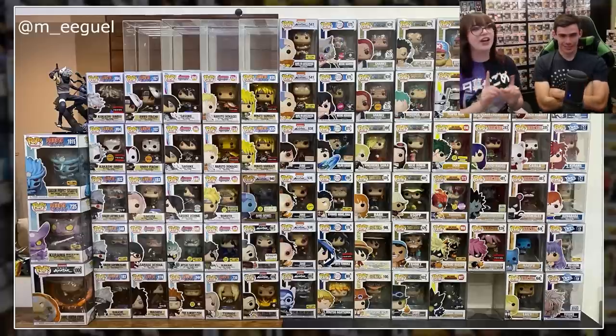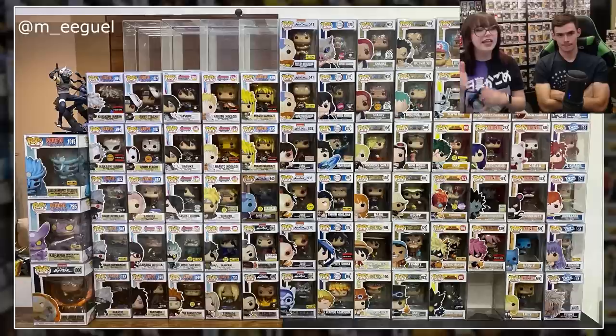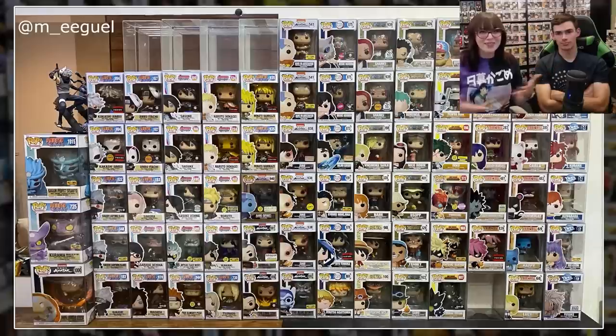And here's where. If you look, you have two My Hero Academia pops on top of a bunch of Fairy Tail. And then if you go over, that's where the rest of your My Hero Academia pops are. So I would just swap those over because it's literally the same amount. And it could have just been a time thing. This is the only thing you had time to do, which is totally fine. I don't know if this is your permanent display or you're just like, hey, I want to submit my pops. And that's totally awesome, and we're so happy that you did. But that's where I would personally differ in the way that it's organized. Other than that, though, your pops look fantastic. I'd probably give it a 5 or a 6. I really can't decide.